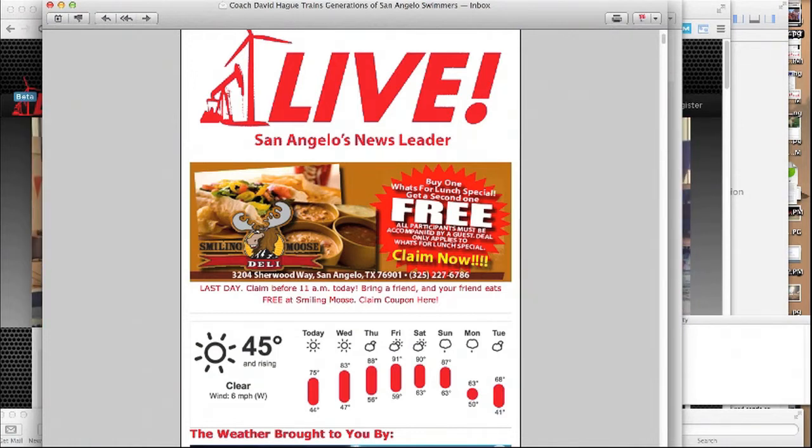If you buy one lunch special and you bring a friend, your friend gets to eat for free. But you have to show the coupon on your smartphone. Let me show you how that works. So these ads are built to basically fit an index finger on an iPhone, because 72% of the people read our email on the iPhone. We want people to be able to interact with our advertisers very simply. So we've made these custom size ads. They're 570 pixels wide by 260 pixels tall. Perfect for the index finger.